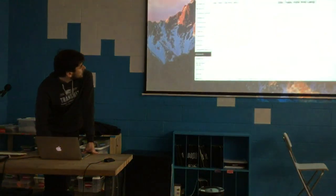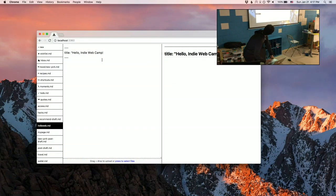Hi, I'm Arthur at arthurfaken.com, and I have a static admin panel that I built where you have a list of files. Currently this is my note-taking app, but my blog editing app looks the same. Today I spent time adding this little bar here. It's kind of GitHub style: drag and drop to upload or press to select files.